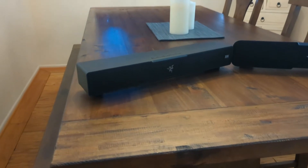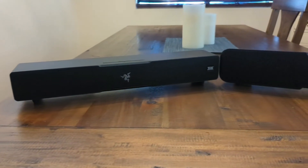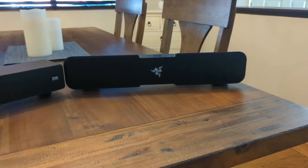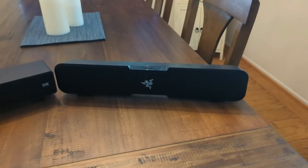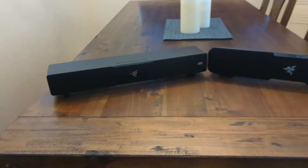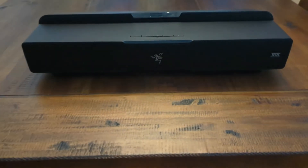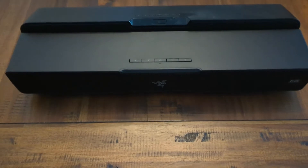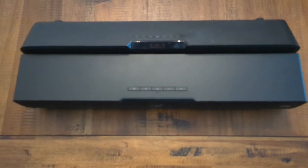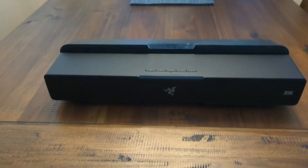All righty. As you can see, on the left is the nice sleek version 2, and of course on the right is the version 1 model. I'm about to go ahead and swap these two out. I do got to do a little bit of work to get this version 2 up on the wall. But they are actually very, very similar in sizing — they're probably identical in sizing. It's just the shape of the speaker that is a little bit slightly different. I thought the version 2 was slightly smaller, but hey.